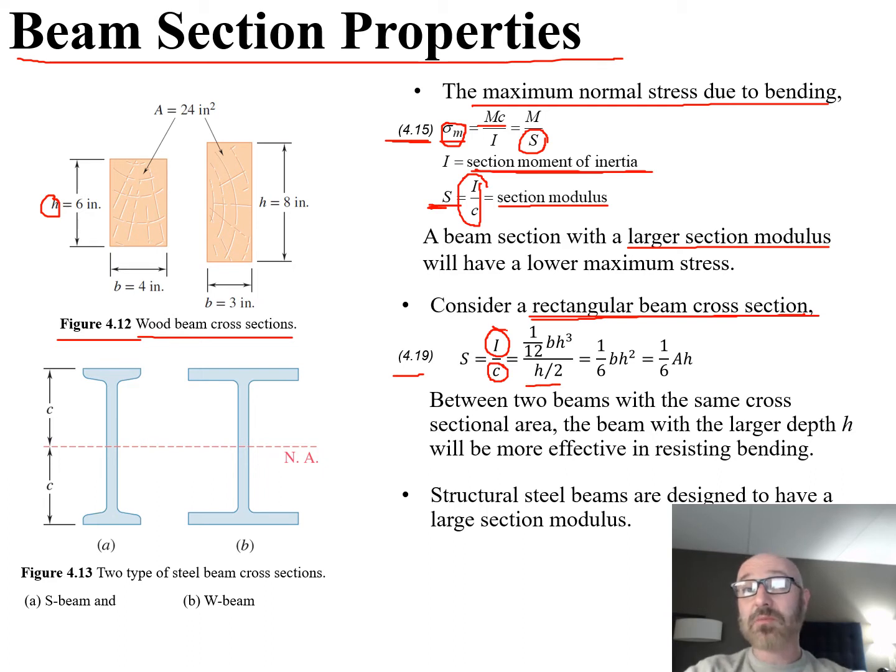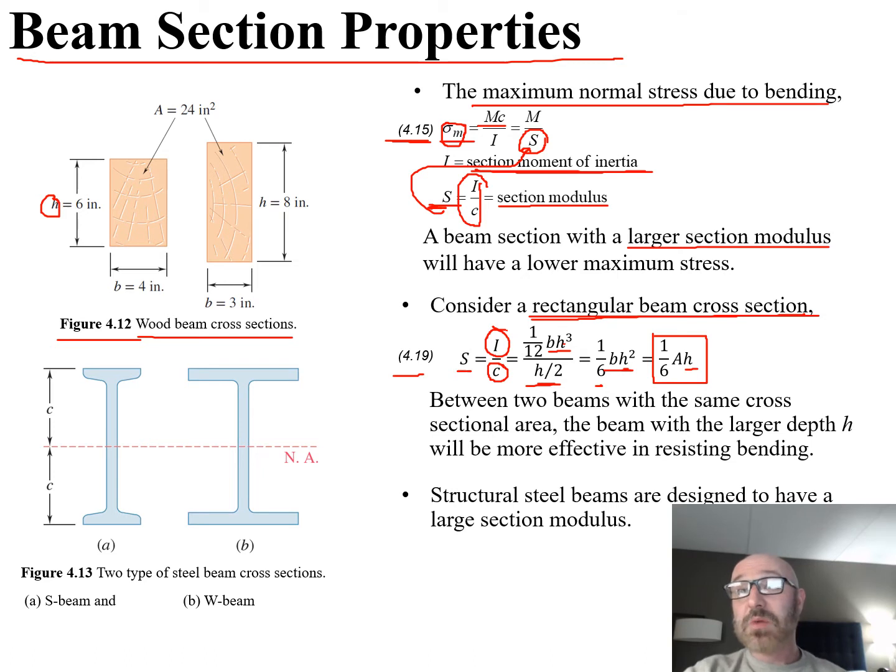So we can do some math manipulation here. We have 1/12 and a 2, that becomes 1/6. A b h cubed and an h on the bottom can cancel, and what we end up with is just an h squared. Well, b times h is our area, leaving us with one more h, so we can reduce that down to 1/6 times the area, which is base times height, times our h value. Now what we can also see is that it's not just the cross-sectional area, but the shape of the cross-sectional area that comes into play, because you have that extra h value when you're considering the section modulus, which again ties back in to our sigma sub m up here.